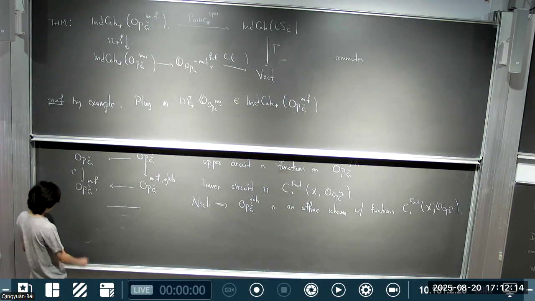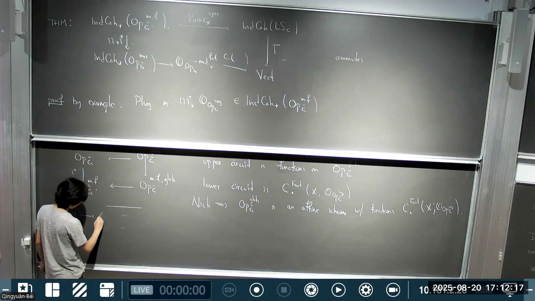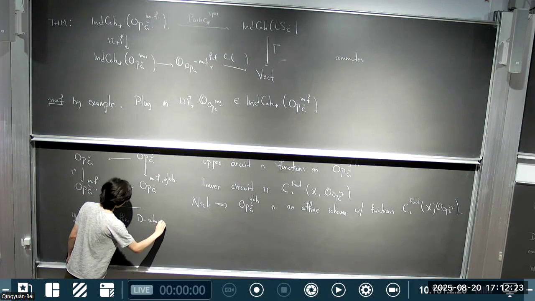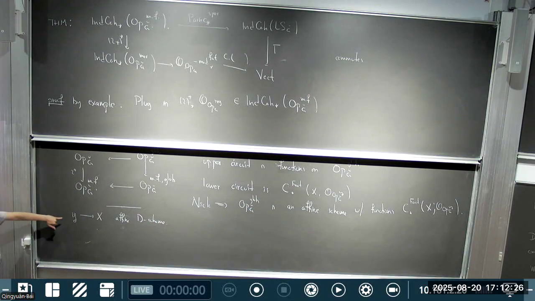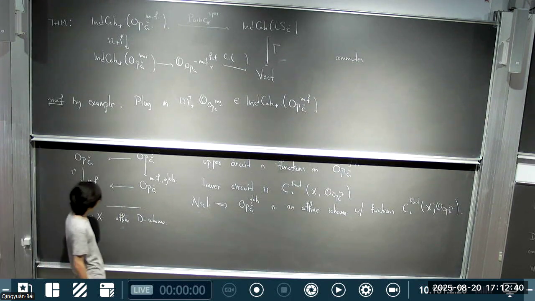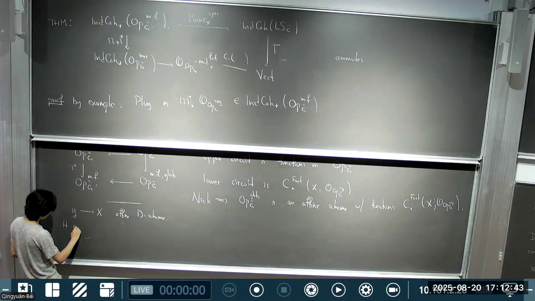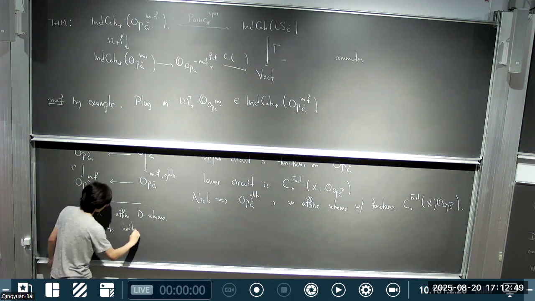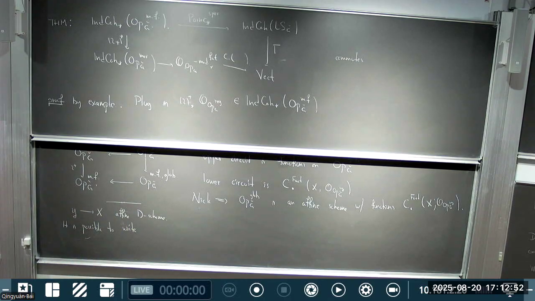The way you get around this problem is you say, okay, so we have an affine D-scheme over X. I actually want to access all horizontal loops into Y, not just horizontal arcs. This previous calculation kind of does it for horizontal arcs, but not for all horizontal loops. Something you can do is modify Y at your particular point. Turns out this is possible.